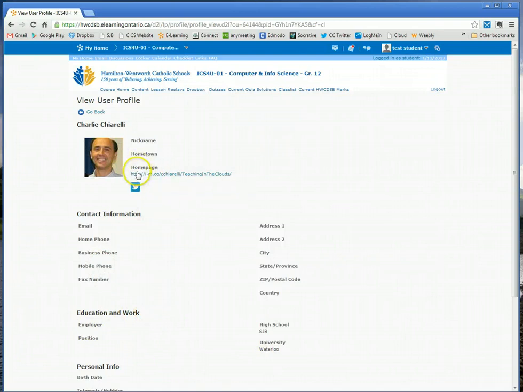This one right here is going to be important. What you're going to do this semester for me is a blog. So when you find your blog address, I'd like you to write it in there. Now that's sort of a site that I put in there just to show you that you can do it. But that's where you're going to type in your blog address. And your blog address is worth marks. So you need to make sure you can put that in there because I'm going to mark it. And it's worth 10% of your marks.